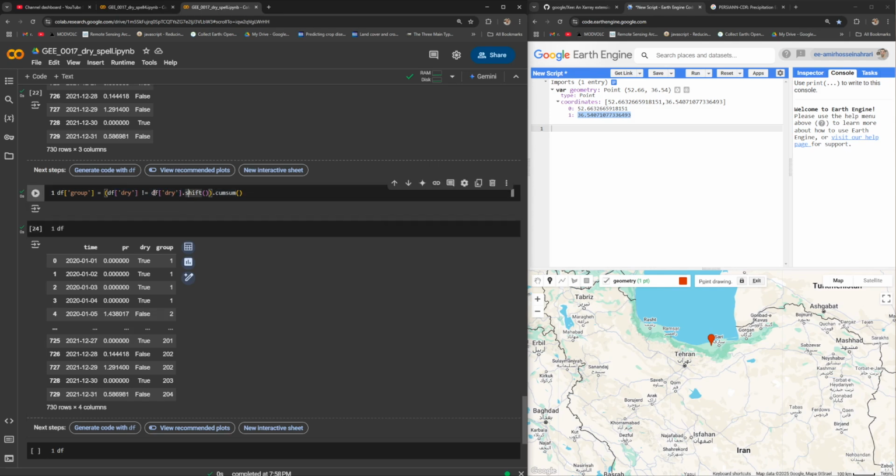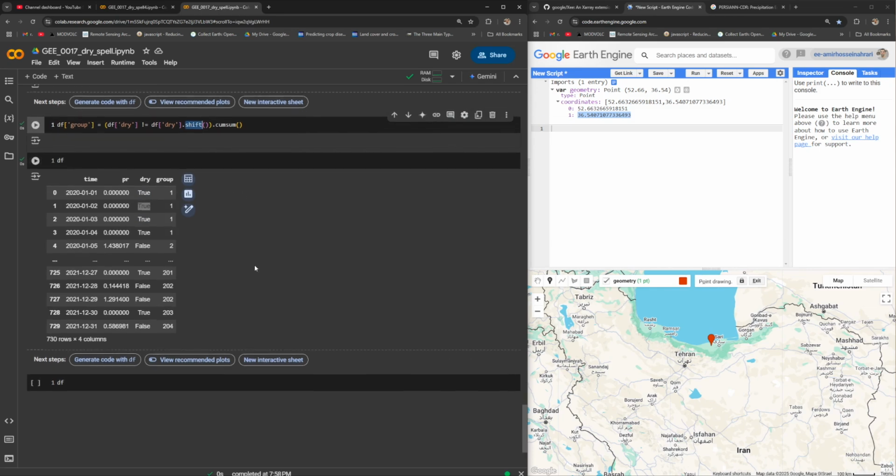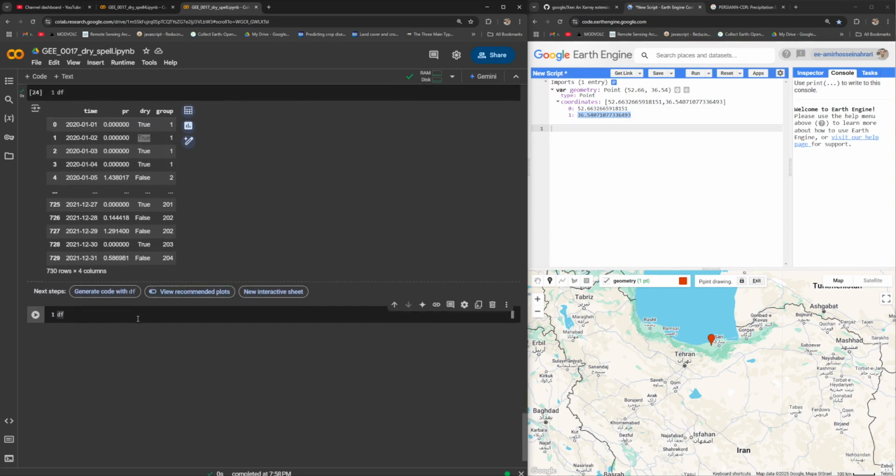You need to know what df.dry.shift means. Actually, shift means one row after the current one. So with one shift, we are comparing each row with the next one. This is done using the shift. That is very important.